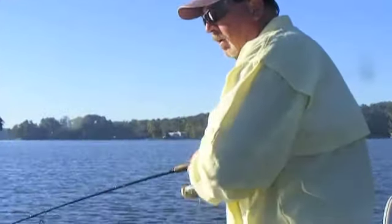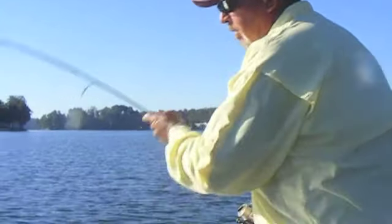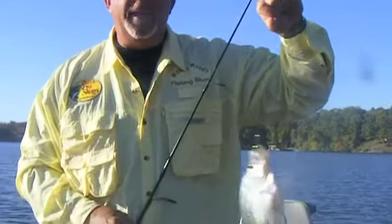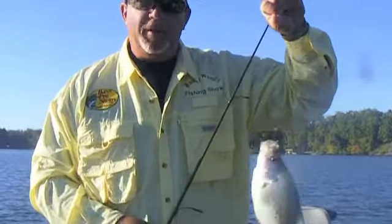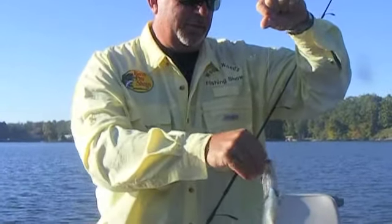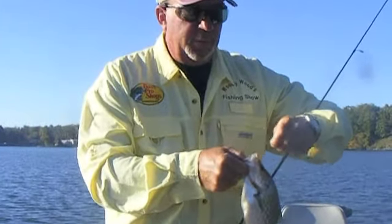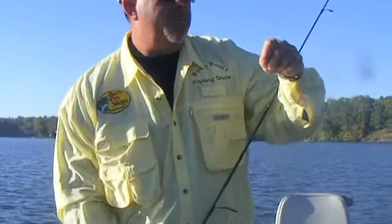What we got here? Pretty good little pole here — it's a nice crappie. Wow folks, look at that. That's what I hope the day is going to bring, about 30 more of these. That's a nice fish. We should be getting right up on top of this structure here pretty soon, so let me bait this one back up and get it back out.